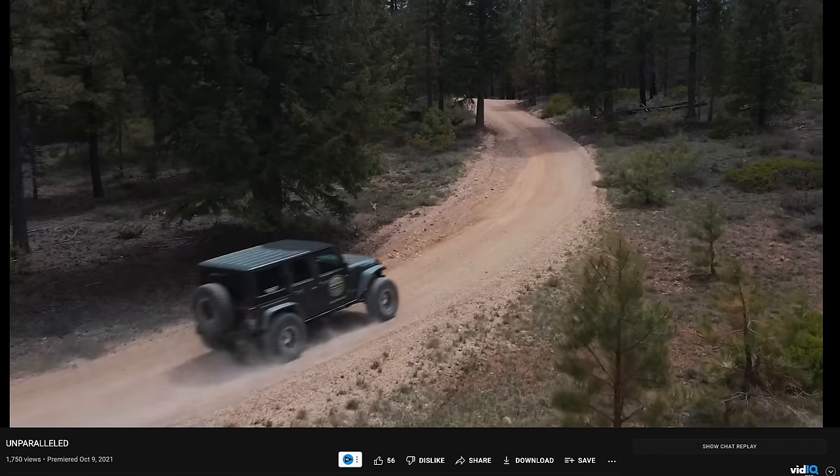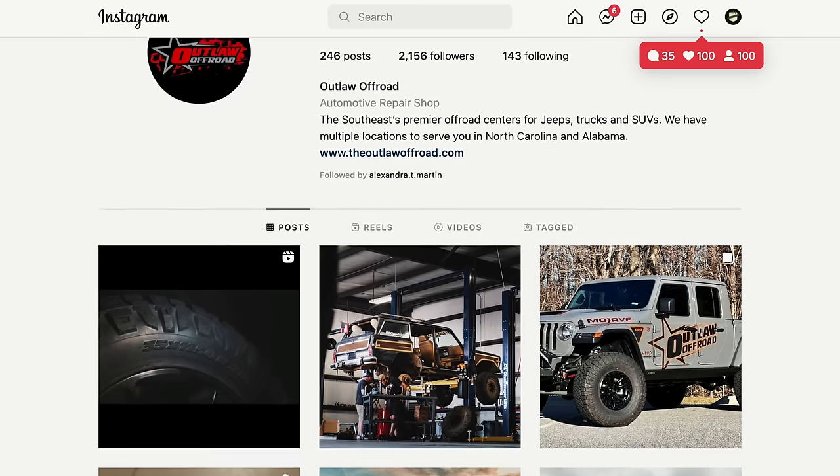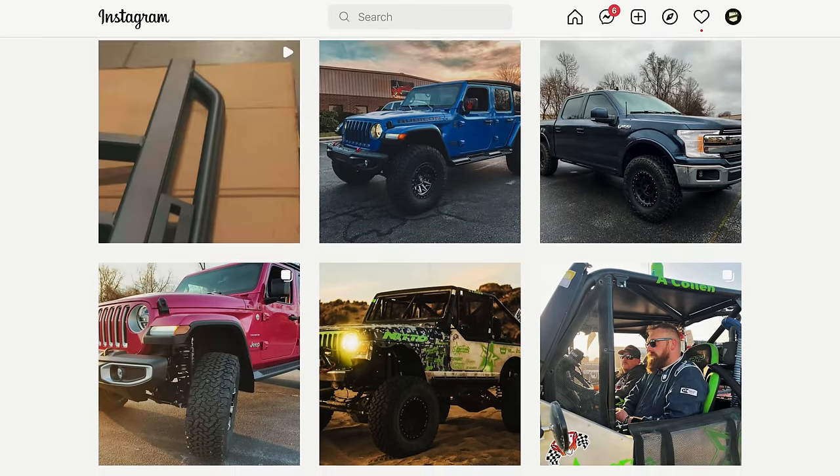We had some scares — the sway bar on the rear, the linkage did not fit, so we had to come up with something different. Different lug nuts too, because the lugs Salty Gears sent me did not fit these wheels. It was just one little thing here, one little thing there, but Outlaw absolutely crushed it. The work's great and I'm so thankful they turned this around in three days. Big load off. Then all my other friends — Jordan, who's behind the camera, Joe, who's coming with me on this trip, helped me fit the tent on there. It's just been a hodgepodge of everybody coming together and making this happen.